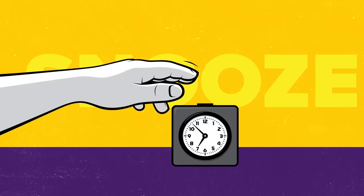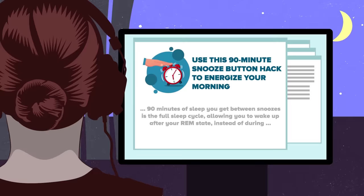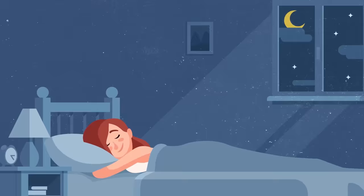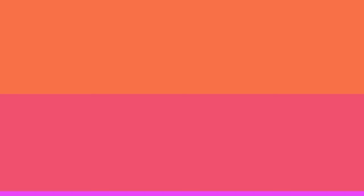Another thing you might not have heard about is not hitting that snooze button. Small increments of sleep do nothing for you at all — it's that good sleep you want. If you enter into a new sleep cycle and then disrupt it after 10 minutes of snooze, you're basically ruining that cycle. Your body doesn't like this. The experts tell us there's something called the 90-minute technique, which means setting your alarm 90 minutes before you really want to get up. During those 90 minutes you'll enter into a REM period, and that's good for you.